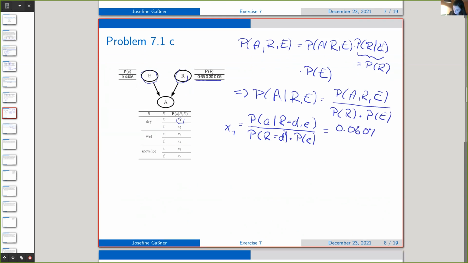And now we divide it by the probability that the road is dry. We have this given right here. So it's 0.65 times the probability that the driver is experienced. We have this right here. 0.6486, which I also calculated beforehand. And this is 0.144.